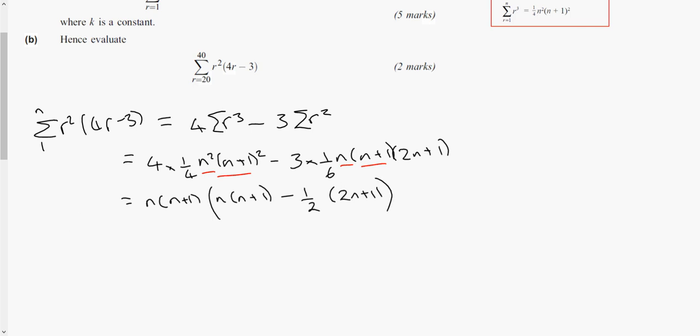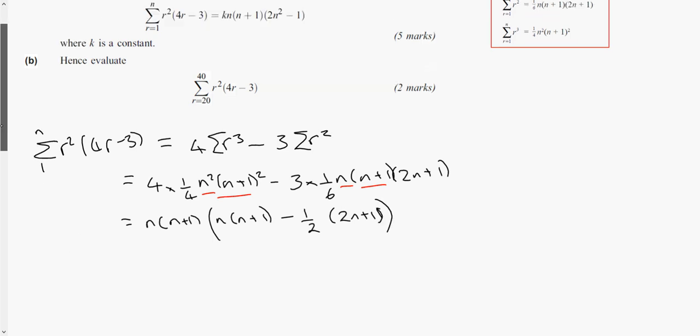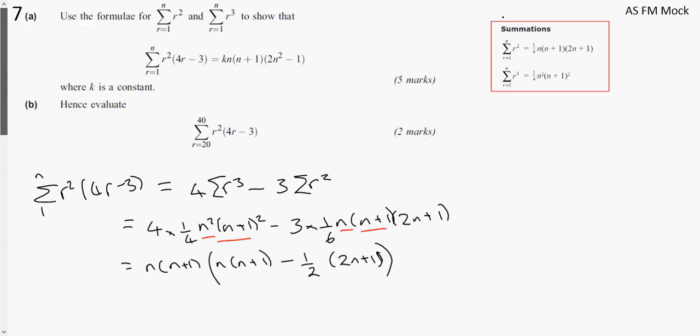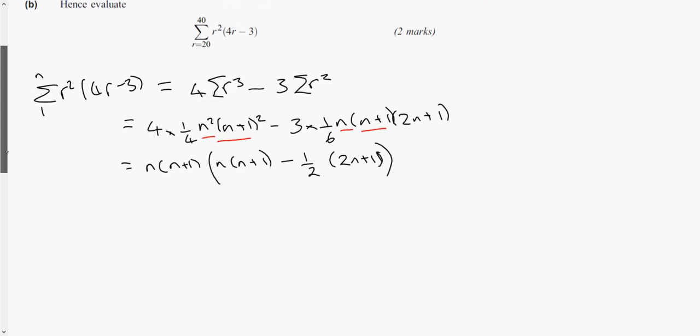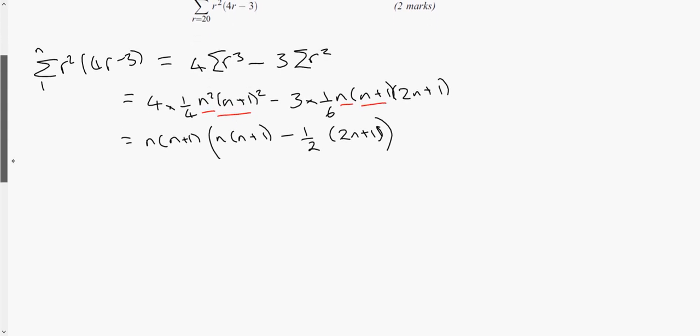Let's have a look at where we are going to. It says k is a constant, so we will work k out later, as we're not quite sure what it's going to be. Well, let's have a look. If I multiply out this bracket, I'm going to end up with plus a half there. So you have two choices. You could expand all the brackets now, or you could take a half out as the factor.